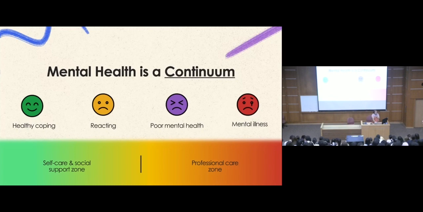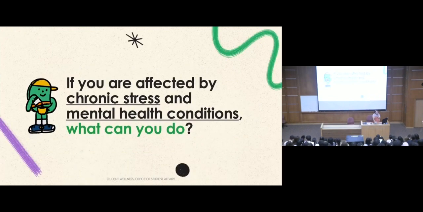But next question, okay? If you're really, really stressed out by chronic stress and mental health conditions, what do you think you can do here in NUS? Oh no, not in NUS, in everyday life. Anybody want to tell me your stress coping strategy? Let me ask a dude, because FASS got very few. Yes, dude. Sleep. Okay, good point.